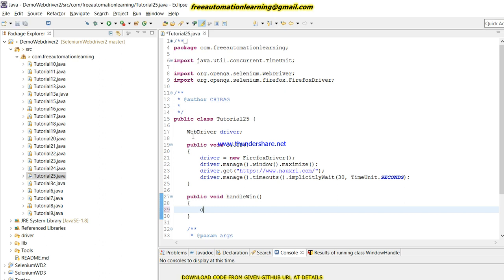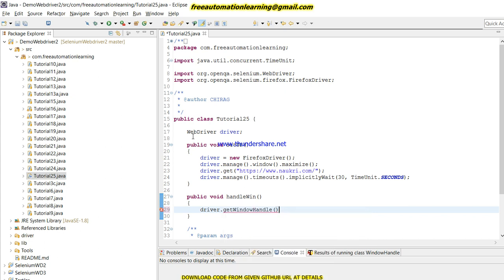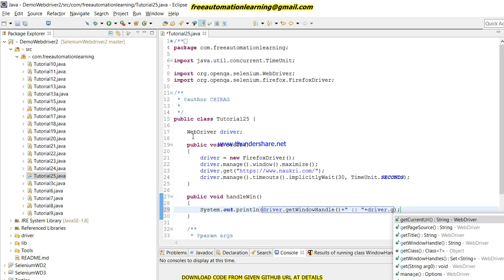Firstly I am using driver.getWindowHandle. I'm going to show what the window identifier is here, and driver.getTitle.